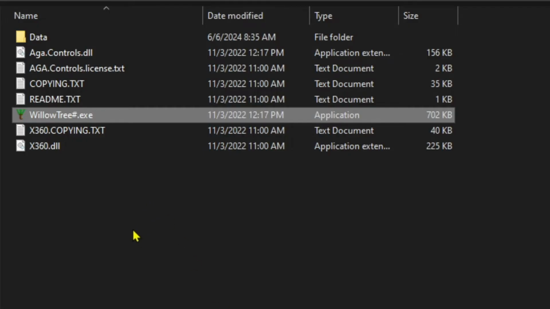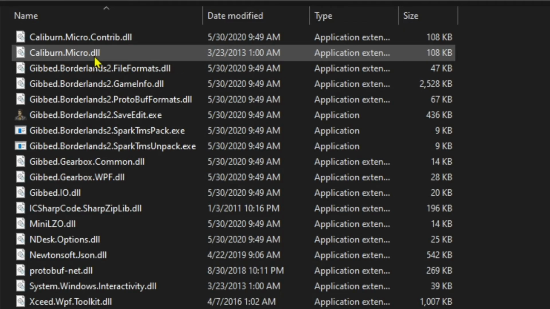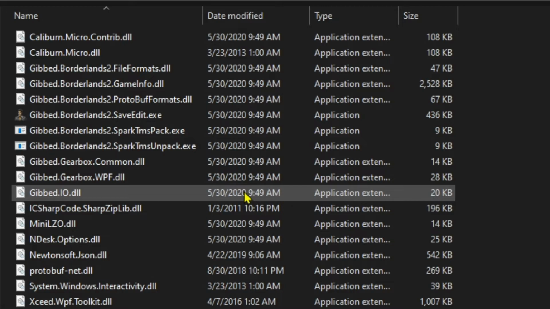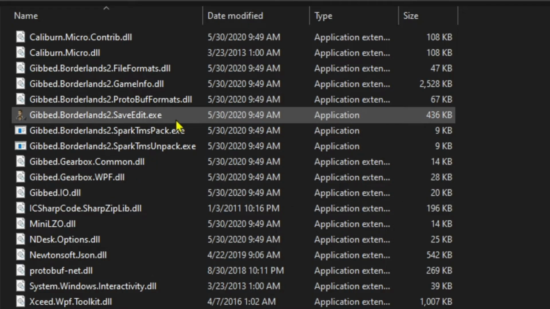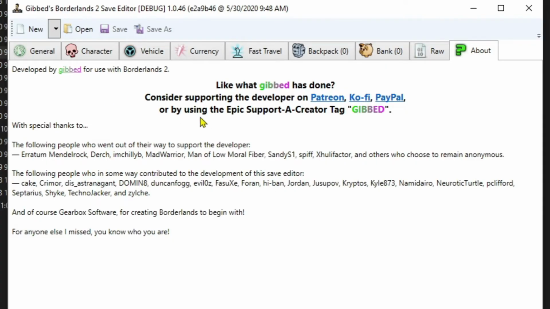Let's go back to our little folder over here. So now let's go backwards and we can go on to Borderlands 2. After opening up and extracting the zip folder, or you can just have the zip straight up, you can open it up and then you'll find this application right here, Borderlands2.SaveEdit. You will get a similar pop-up. Now all you gotta do is press open, or if you wanna make an entirely new character from scratch, then I guess you can press new, but I would rather you just make a new character in the game and then, you know, just save quit.